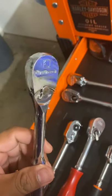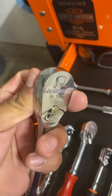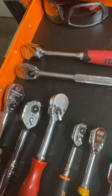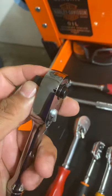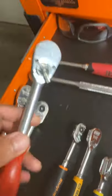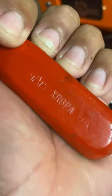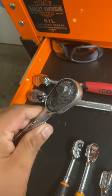The oldest ratchet set I have came with a half 3/8s — which is this one — and a quarter. 84-tooth, still crunchy. Can't complain, love it. Got a Snap-on quick release — I recently traded in an old one for this one, got it for about 60 bucks after the trade-in. Another Mac hard handle — model number XR8-P8, made in USA. Still works, still trucking.